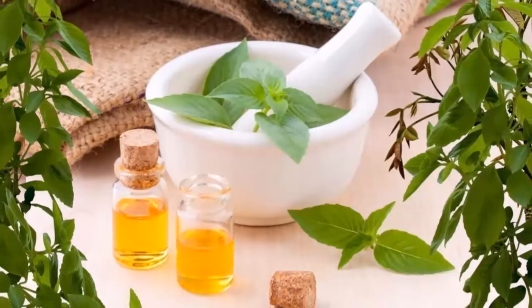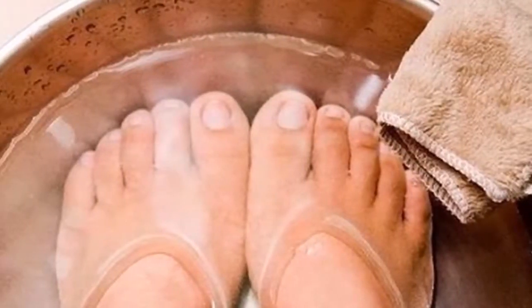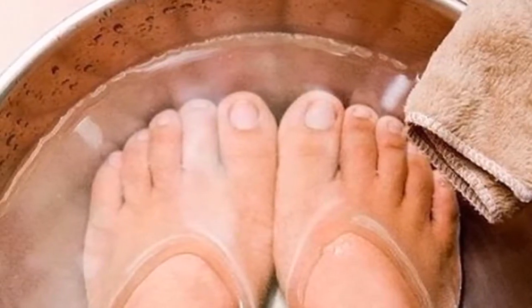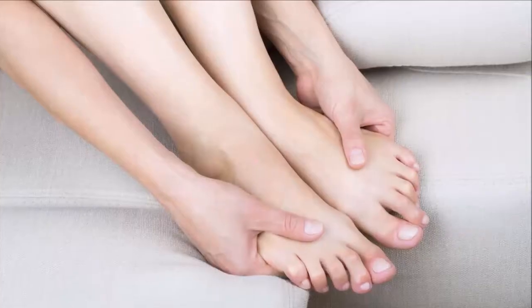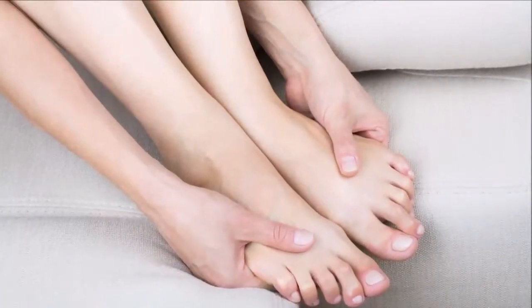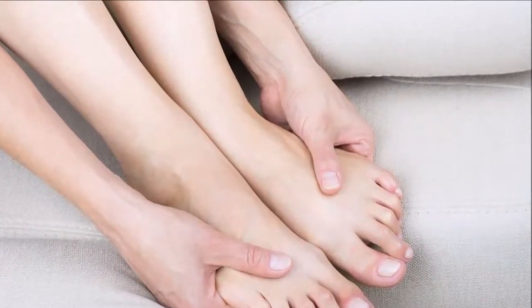4. Tea tree oil. Tea tree oil is one of the most effective treatments for fungus on toenails. You should apply tea tree oil directly on the nail 2 or 3 times a day. This recipe should not be used by young children. It is recommended that before using tea tree oil you make an allergy test. Some people may be allergic to this oil.